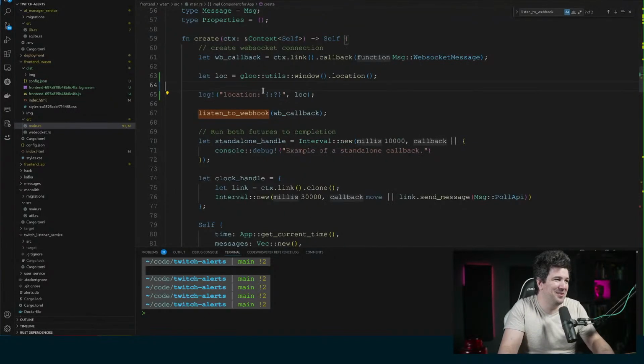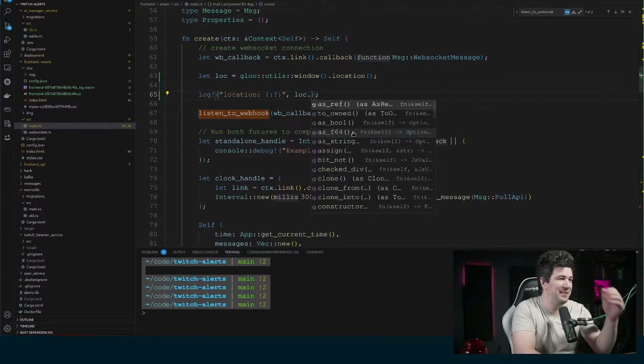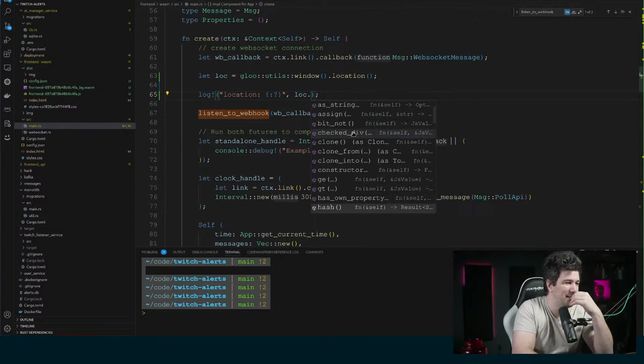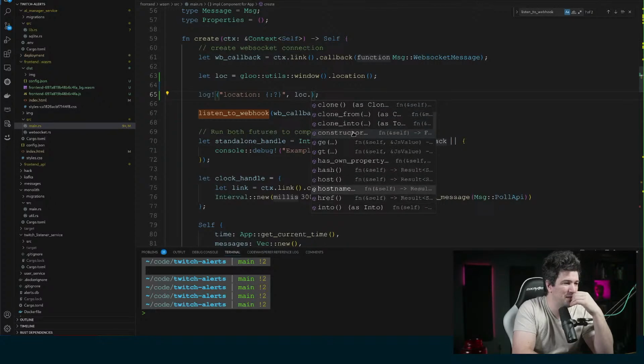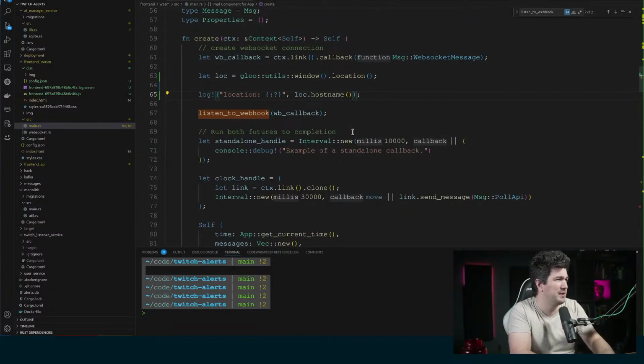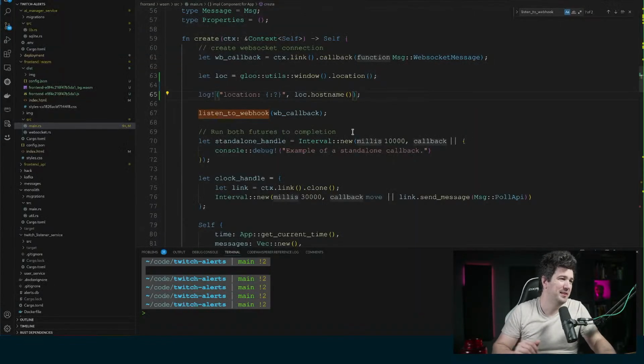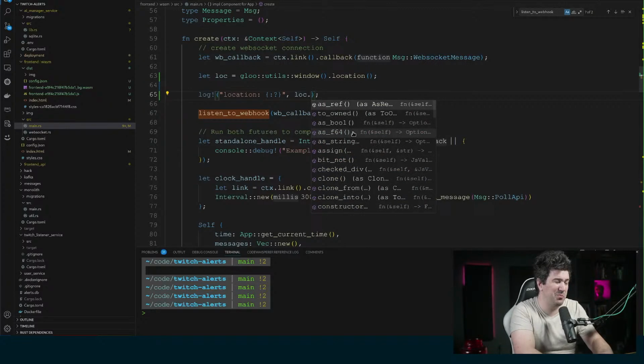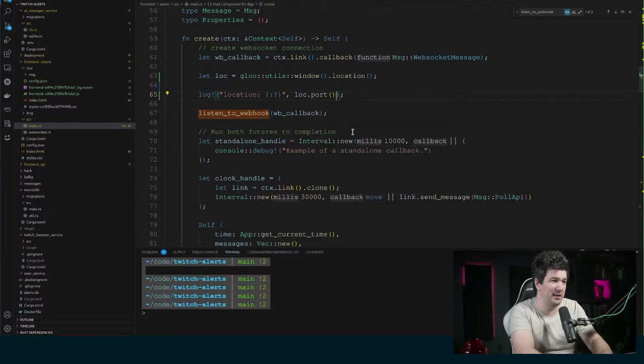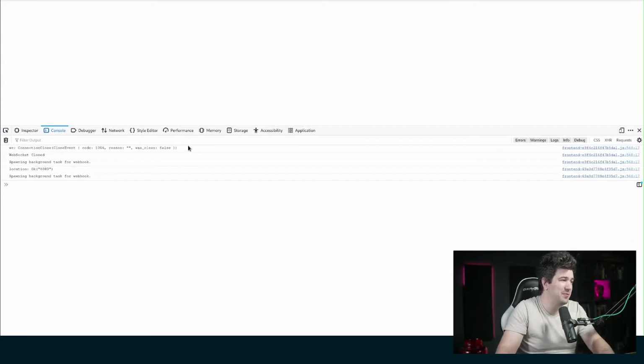I didn't even check what lock was, but lock is a location. It's not returning the. We need to get the host name. Yeah, we'll just go with host name. Okay, so we can get our stuff from it. Cool, host name came out. Lock dot, we should get port. We shouldn't need port in the final one because it's always going to be on the web port, but this is fine.